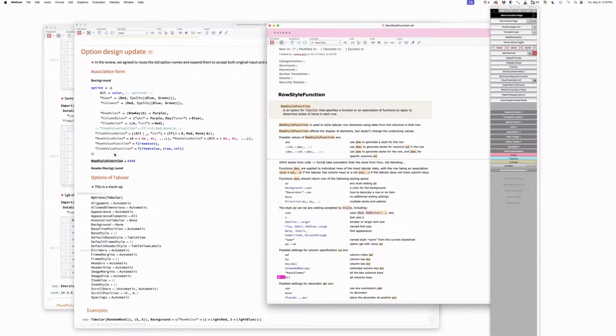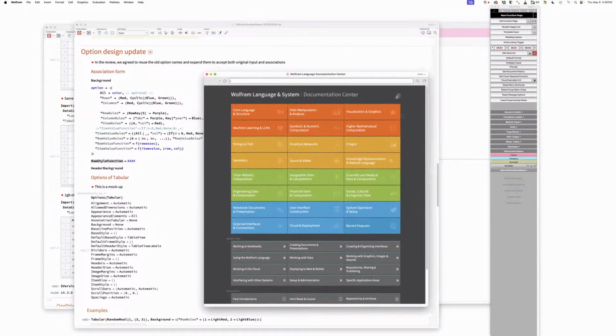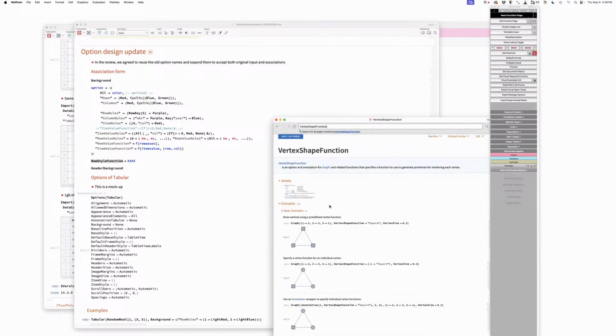Since you're very familiar with graph, we have this ultimate extension, which is vertex element functions and edge element functions. They allow you to do just about anything. And there's a catalog of them available. Do you have the right name there? Vertex shape function. Oh, maybe that's what we call them in the end. Yes. Okay. They may have gotten renamed at one point. I think they got renamed. Yeah, they changed it to shape functions. That's the ultimate in extensibility in customizing things.